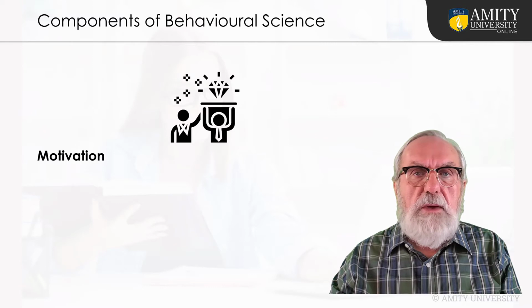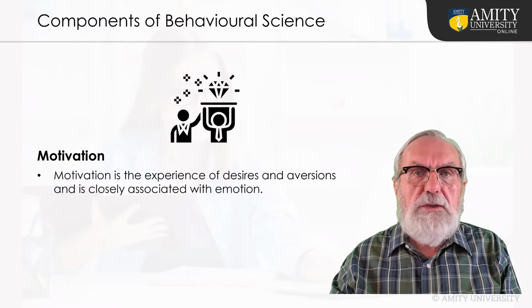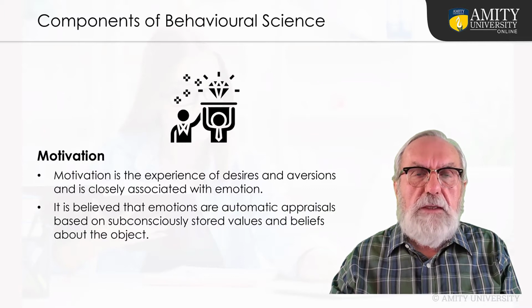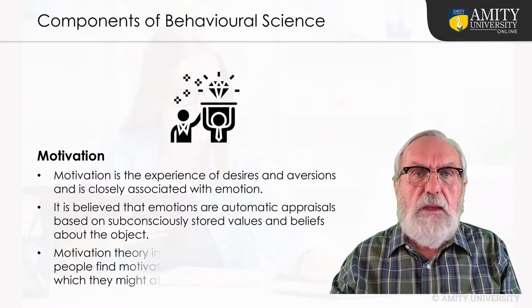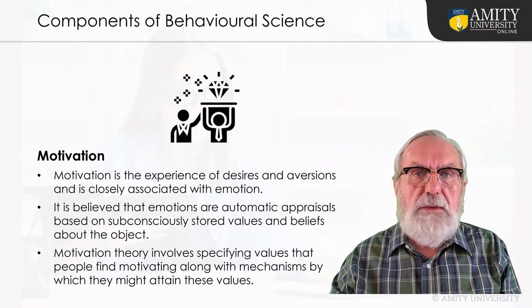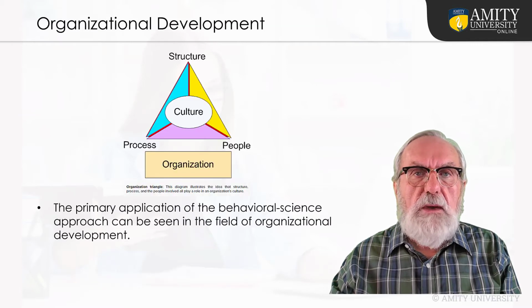Motivation. Motivation as experienced desires and aversions highlights the association of motivation with emotion. It is believed that emotions are automatic appraisals based on subconsciously stored values and beliefs about the object. To the extent that distinct emotions relate to specific subconscious appraisals, motivation theory involves specifying values that people find motivating, along with mechanisms by which they might attain these values, such as mastery, setting challenging goals, attending to required tasks, persistence, etc.